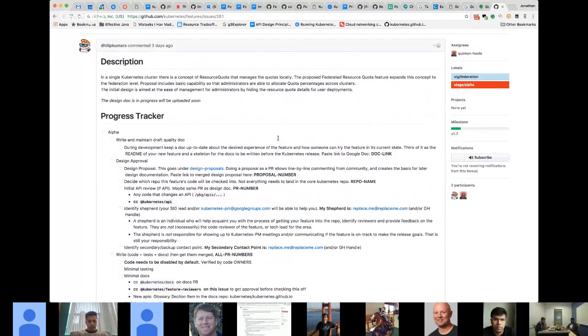Okay. And when we were creating the spreadsheet, we also made sure that for each feature, there's a feature owner and there's also a reviewer to make sure there's enough review bandwidth, because what happened in 1.6 was with jobs, there was someone who implemented it, but we didn't have enough time to review, which we don't want to do in 1.7. Sure. So, yeah, we can provide the implementer and the reviewer.